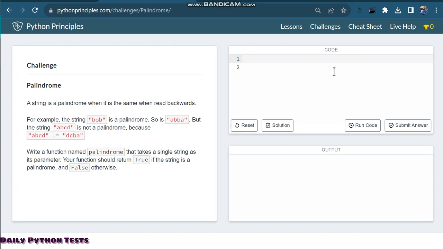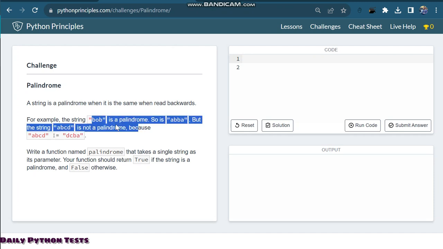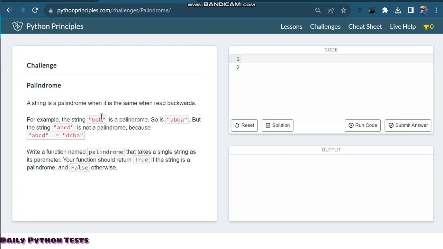Today we're going to be doing Palindrome. Today is the first day I really heard that word before. So all we're asked to do here is create a function that's going to take a string as its parameter, and palindrome simply means if you read the string from front to back or from back to front, like left to right or right to left, it's always going to be pronounced the same way. Like, for example, we have Bob. If you read Bob from right to left or left to right, it's still going to be Bob or Abba.